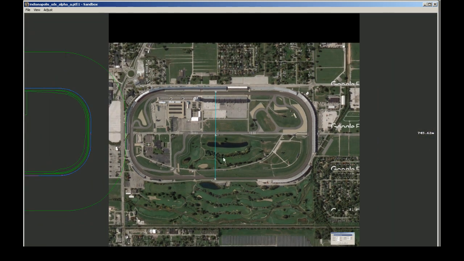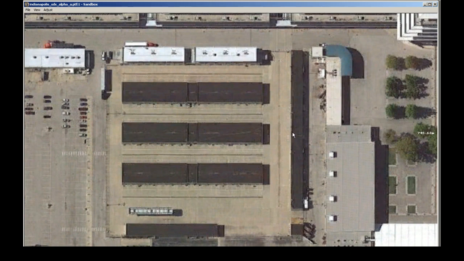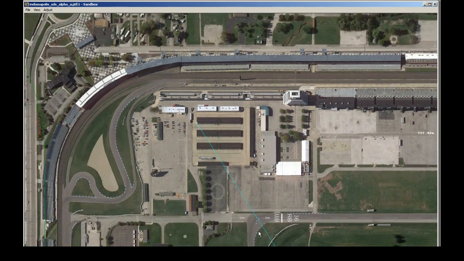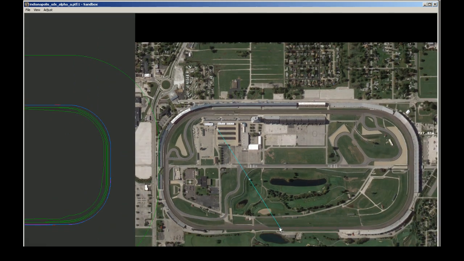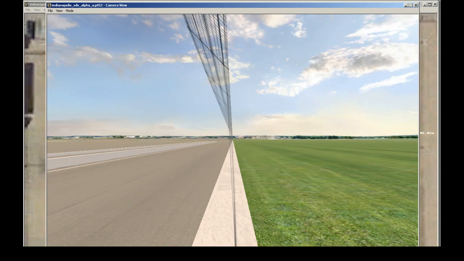Now this image is sized correctly. It's a good idea to pick random things like how long is the garage or something like that. Just pick an object in the track. That way, if you build this object in 3ds Max or something, I think that's a shadow there. So maybe this isn't the best example, but I've got 106 meters.